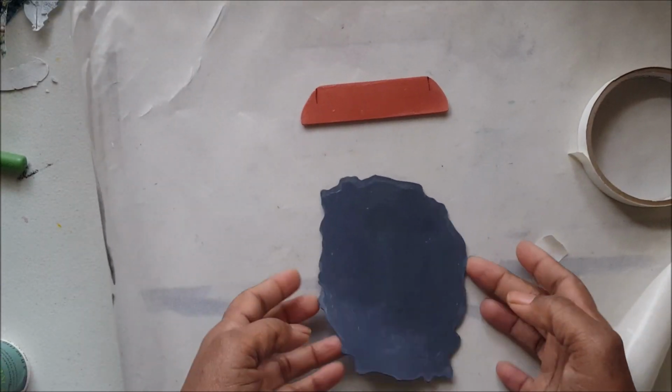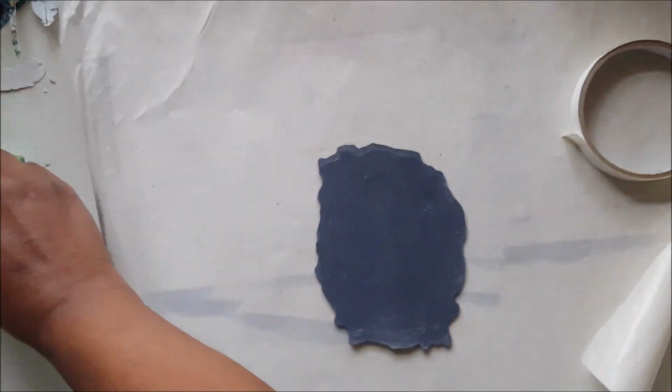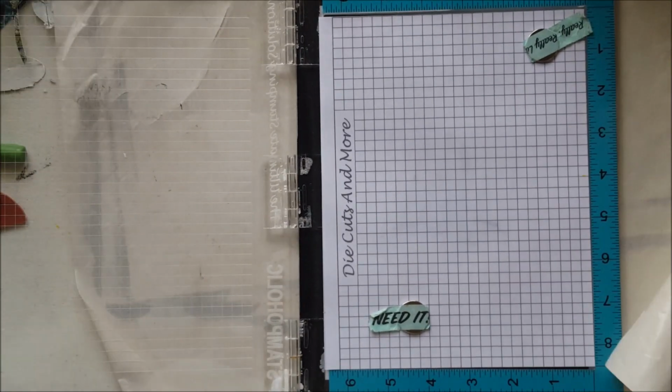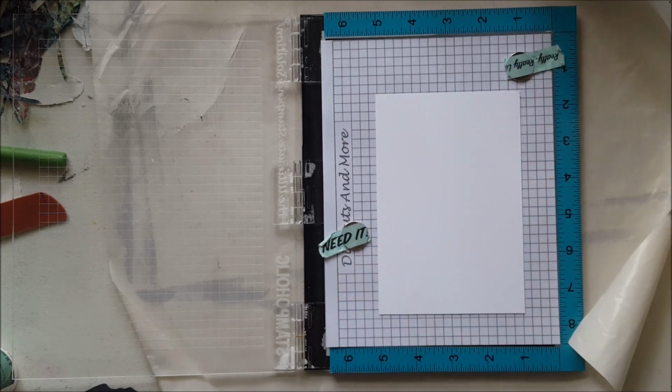All right, I'm just going to speed up the process from this point. The adhesive has cured for about 2 hours, and as you can see, it's tacky enough for my stamping tool or your acrylic block. And you just want to go ahead and line your project up like you normally would do.